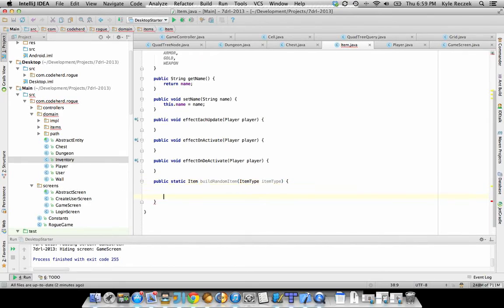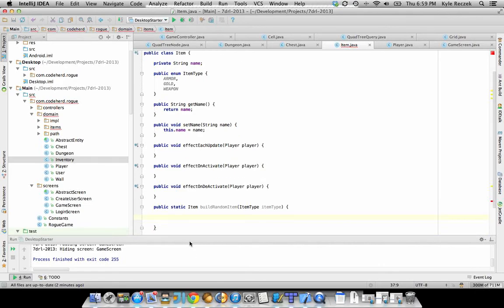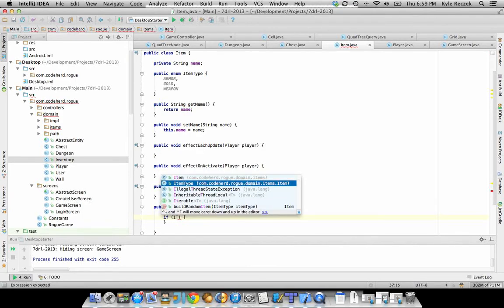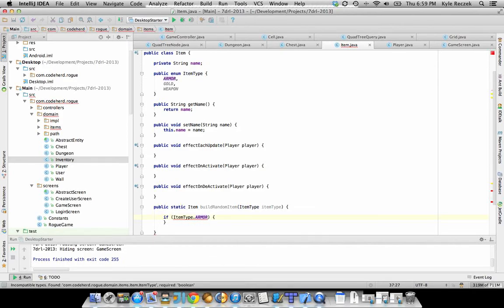So, I created a static method here. I don't have that many types, so I don't really care too much about how pretty this looks.